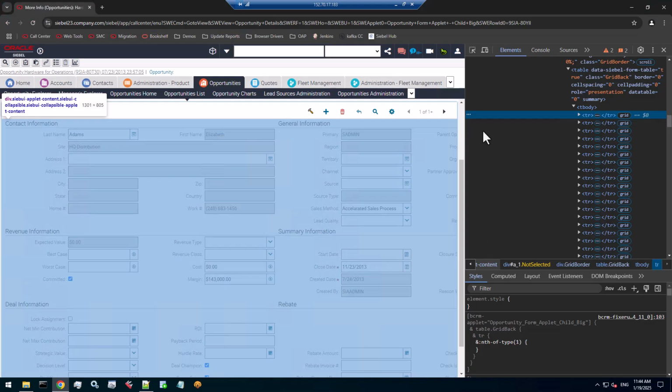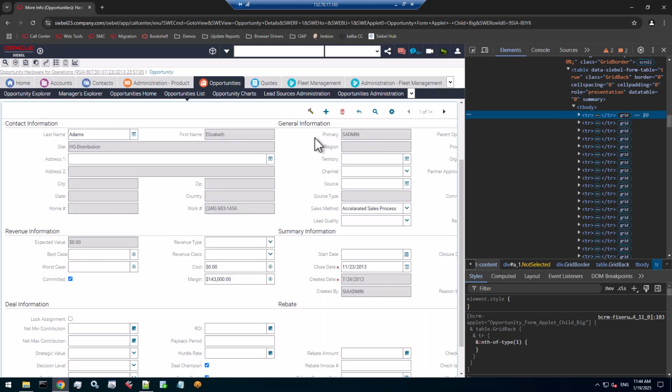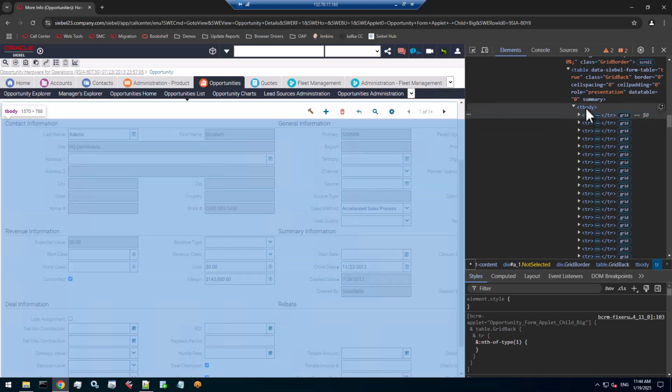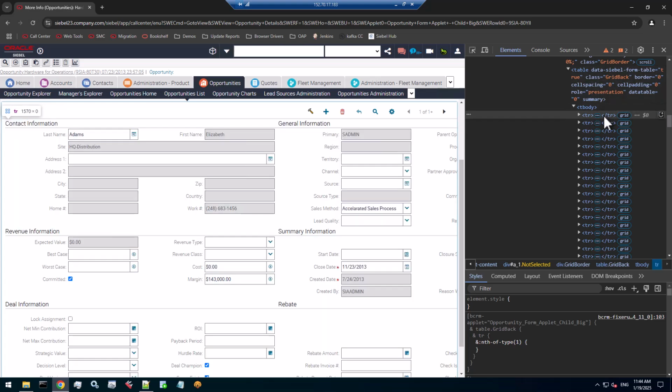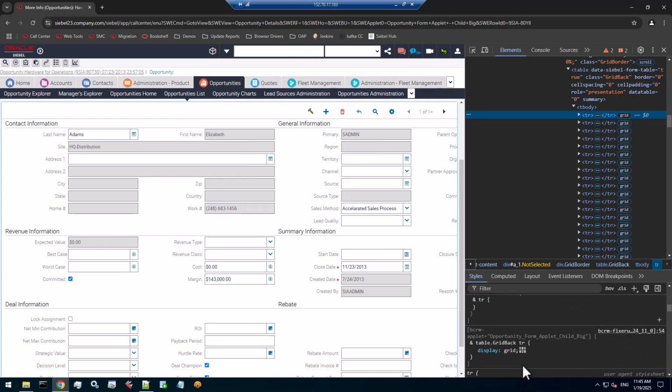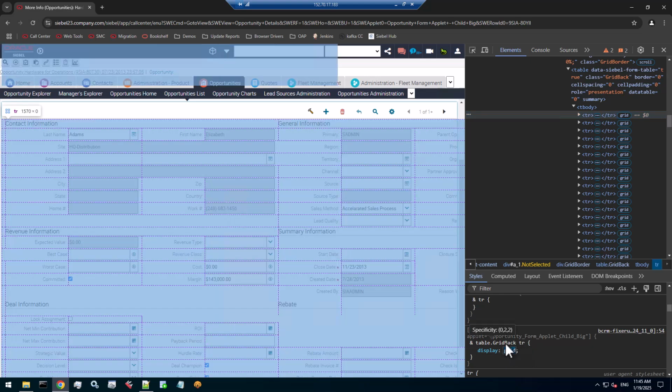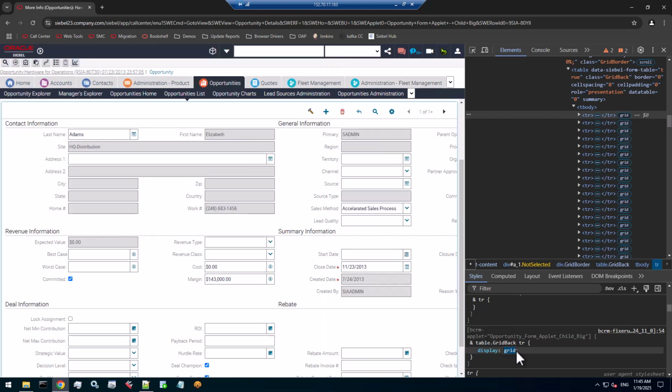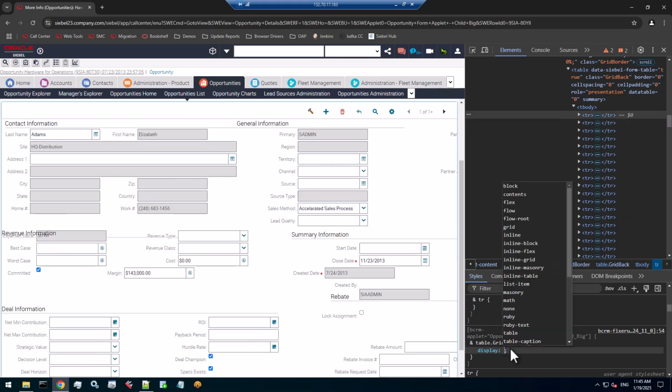So what's different in this layout than what we've seen previously? It's the same Siebel Web Engine generated HTML table, but each table row now uses grid layout. So you see my style sheet kicking in, but we can see that each table row in the applet uses grid layout. Now let me just change that. If I remove that, we can immediately see, okay, there's something going on now.